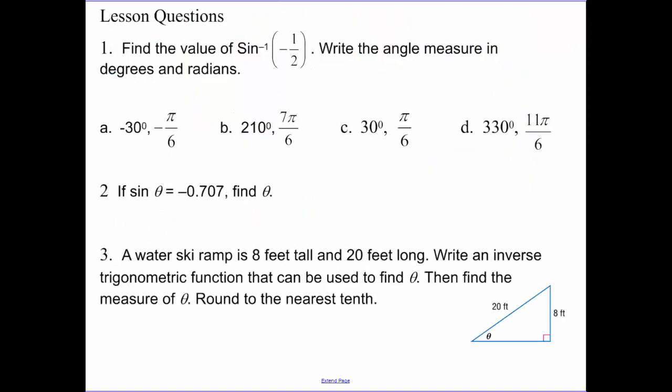There are your lesson questions. Number 1, multiple choice. Number 2, just finding. That's on your calculator. Number 3, and let's round number 2 to the nearest tenth. Number 3, there's a first part. Write an inverse trigonometric function that can be used. So you're going to have a 3a, and then find the measure of theta. There's going to be a 3b. Okay, so I'm going to have 2 separate questions for you guys to fill in there. And please make sure that's submitted on time.